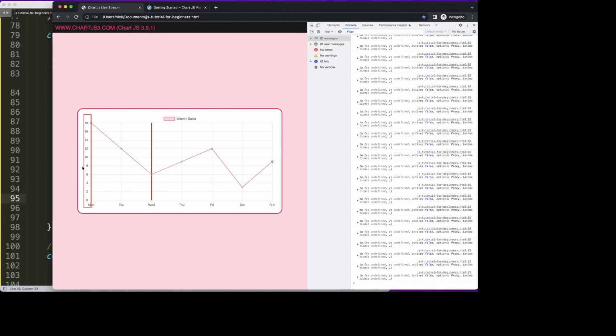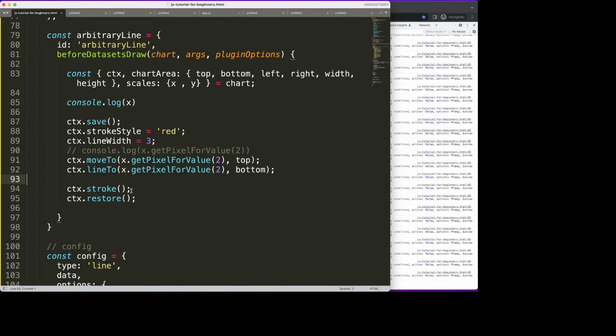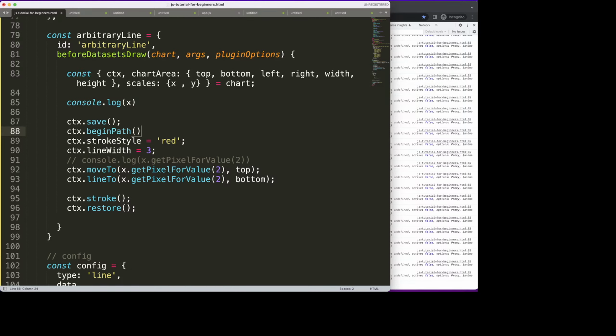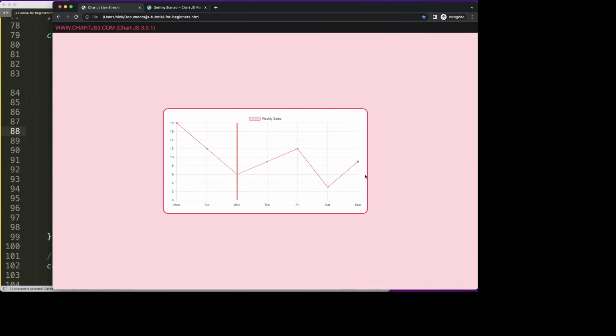So what we're going to do now is the following. We want to make sure that this is a new shape. We're going to say here ctx.beginPath, and this is just all canvas code. So if I save this with the beginPath, refresh, what happens now is it will understand that this is basically a new shape and it works.